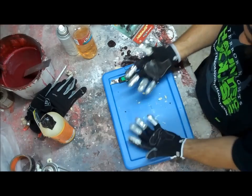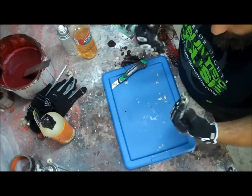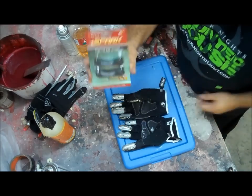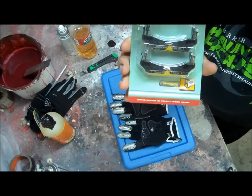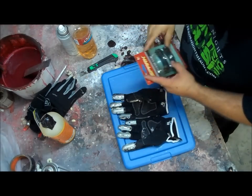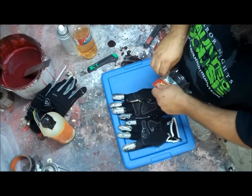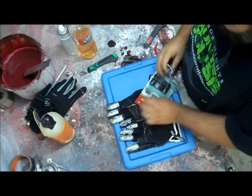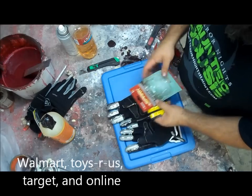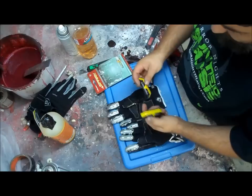Okay, now that I'm done messing around with those, I want to make these gloves spark. To do that, I have purchased for $10 a Razor Spark Scooter replacement. They're $10 on Amazon. I bought this one at Target. You can find them all over the place. It's a scooter that they make, the little Razor scooters, and when you push down with your back foot and do a wheelie, it shoots sparks out of the back end.